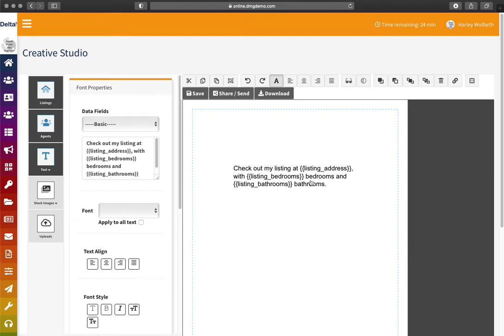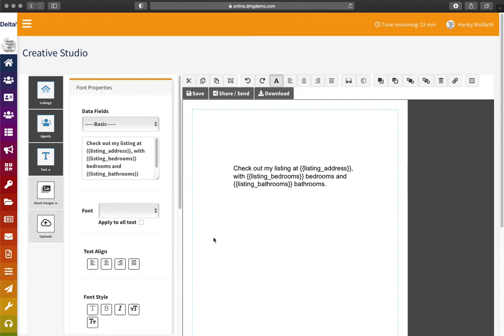The nice thing about that is that this paragraph will then be reformatted to fit the size of the information that goes there. I mean, obviously a number is not going to be as long as this string here, listing bedrooms. It's just going to be a 3, for example. So it obviously doesn't need to be nearly as long. This allows the paragraph to reformat itself, including that information.